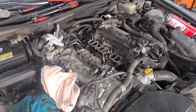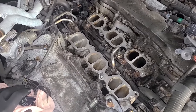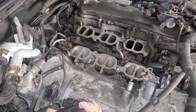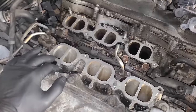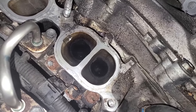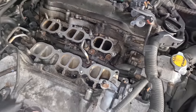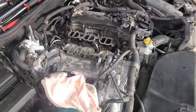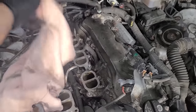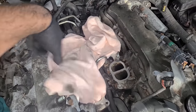All right, so off camera, I cleaned up most of the intake valves and this is a very repetitive job. So I'm not going to show you how I clean up each and every one of them. I will show you the final results here in a minute, but I've saved the worst ones for us to do together. These are the first valves that I showed you guys in the borescope footage. They're really, really bad. So I made sure that those are closed. And now we are going to use the women's pink tank top to cover up these other ones because I've spun the crank around. So we have some open valves somewhere.